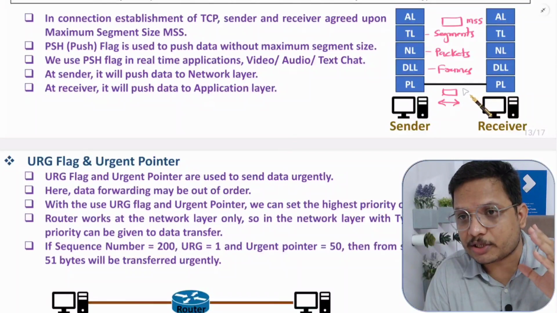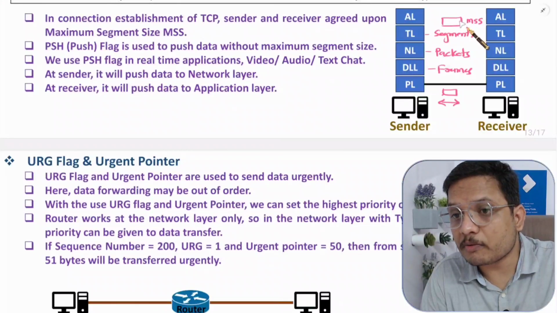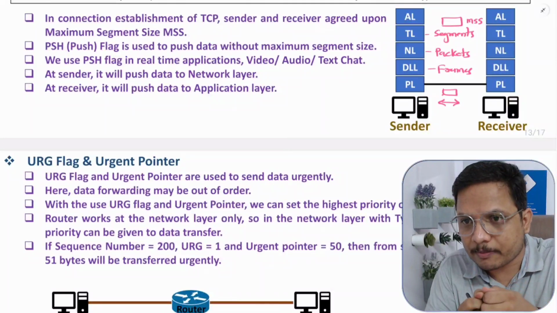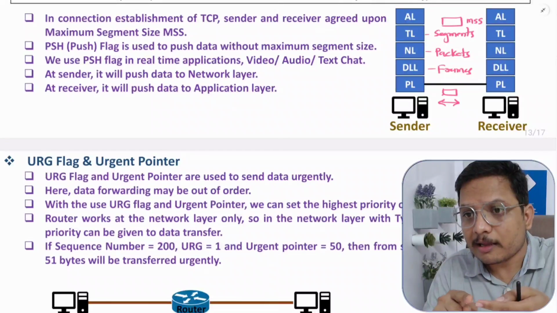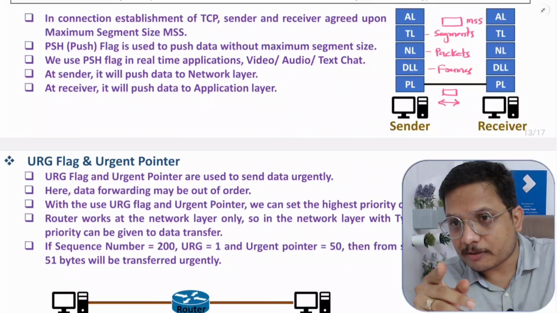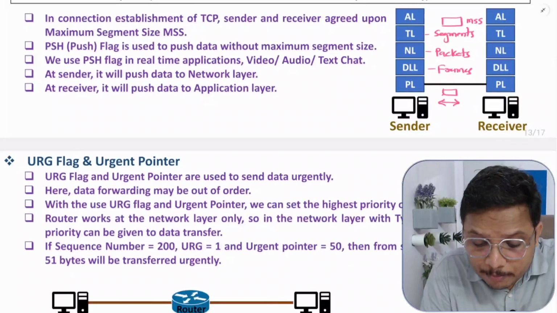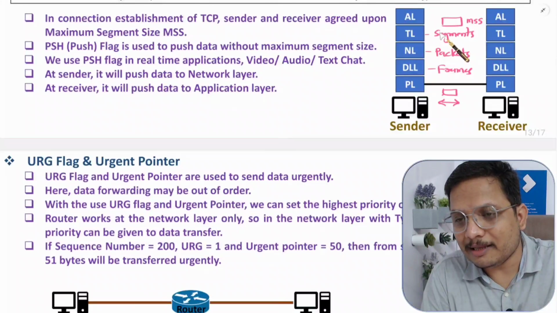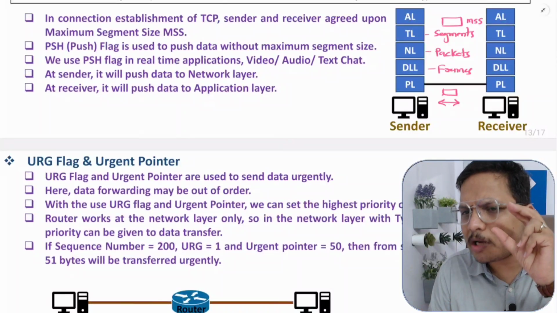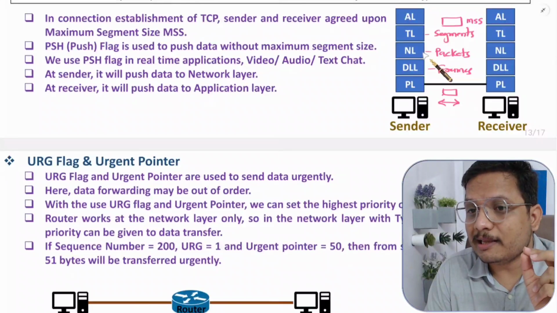But in real-time application, you cannot wait for complete segment. Like for example, when you write something by text in WhatsApp and when you press send, at that time text data size is very small. So in real time application, if text data size is very small and if you wait for this complete segment to be filled, then your application will not be real time. So in real time application, whatever small data that we have, that we need to push in next layer.